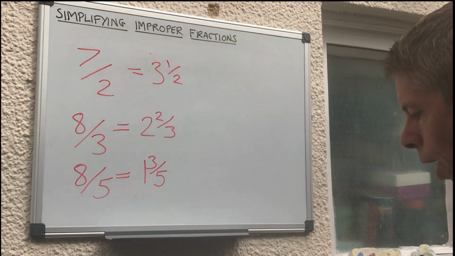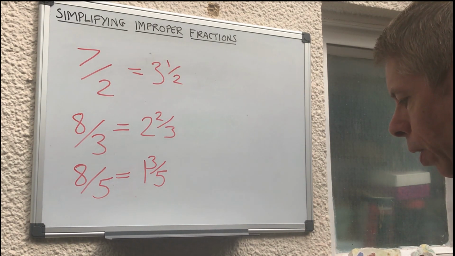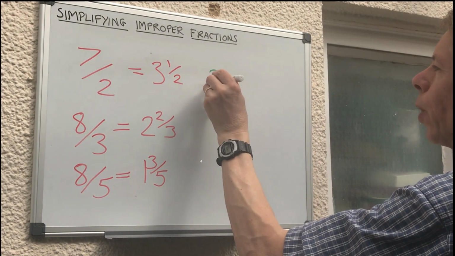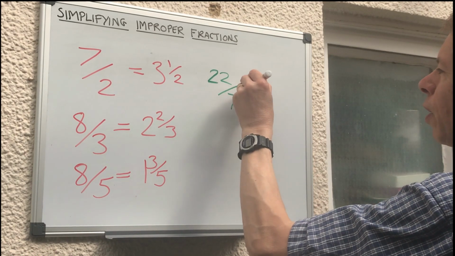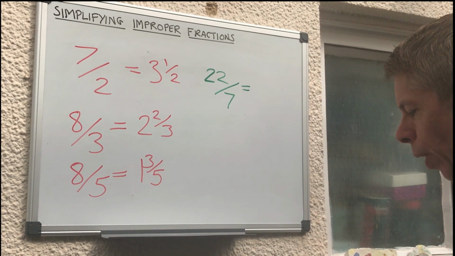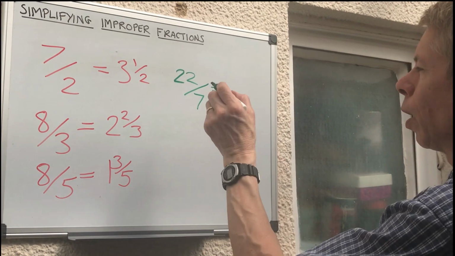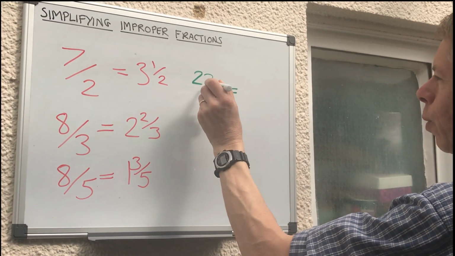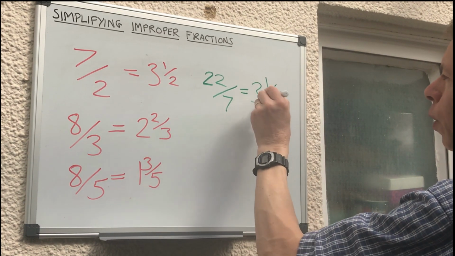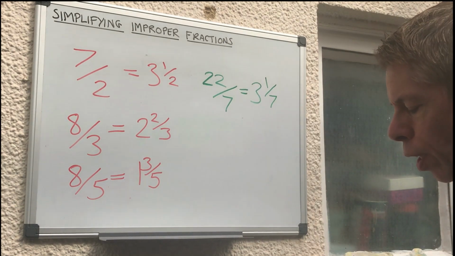Okay, we've got room here to do another 3. In fact, we're just going to do 2 more, then I'm going to give you some test questions. So here we have 22 over 7. You may recognise that number as pi, which is an approximation because you can't get an exact fraction to show what pi is. How many 7's in 22? Well, 3 7's are 21, so that's 3, remainder 1, and then this number goes here. So 22 over 7 is 3 and 1/7.